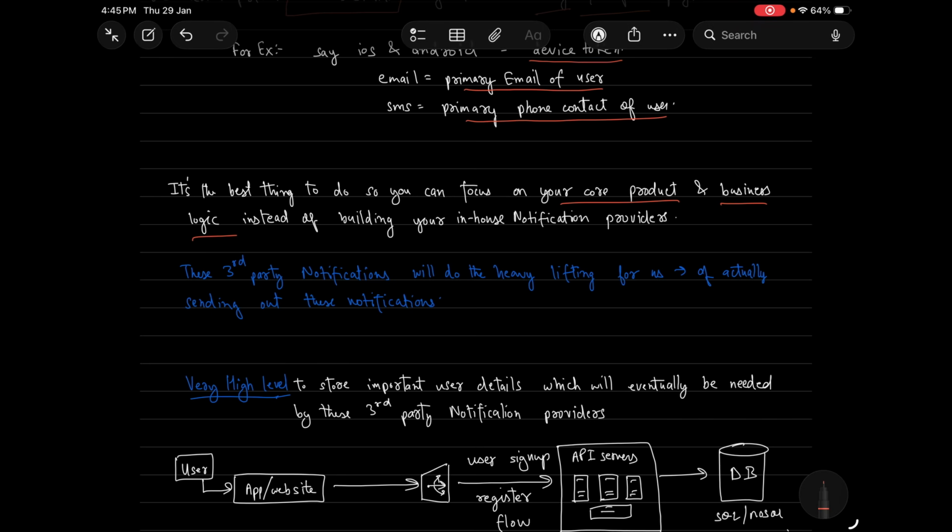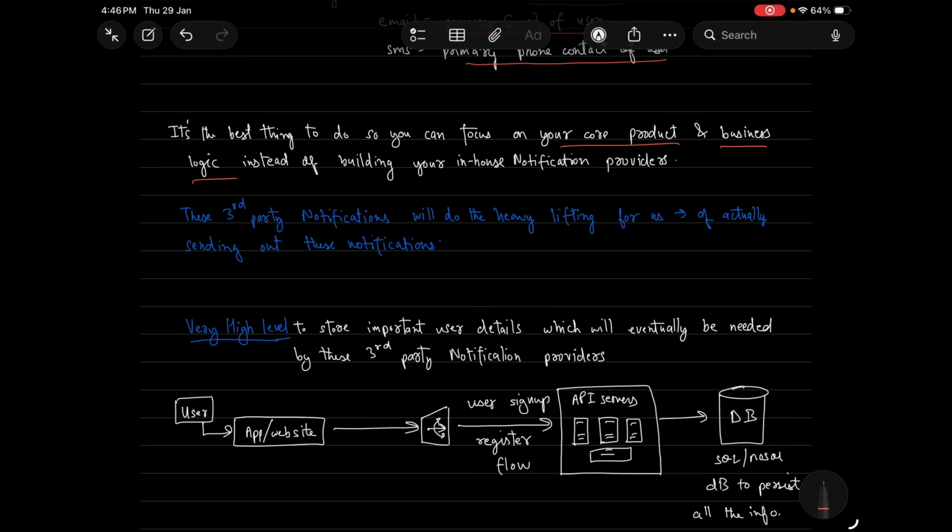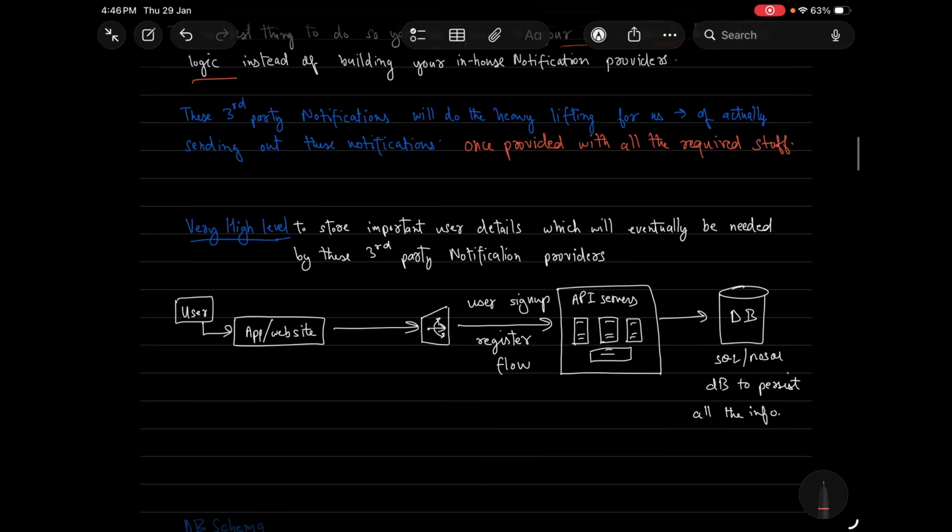These third party providers will do the heavy lifting of actually sending out these notifications. Again, as we discussed above, once provided with all the required stuff, these third party providers will carry out all the heavy lifting work.